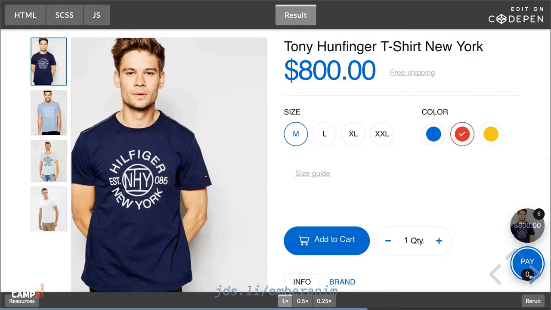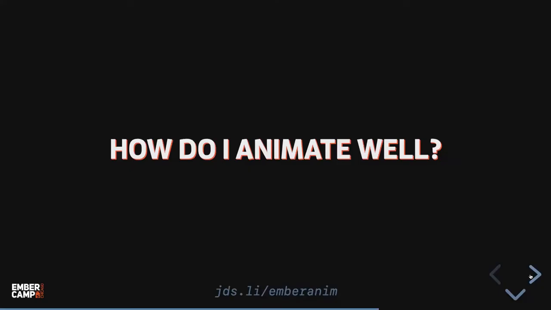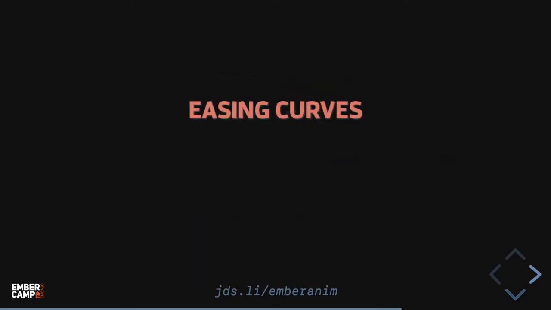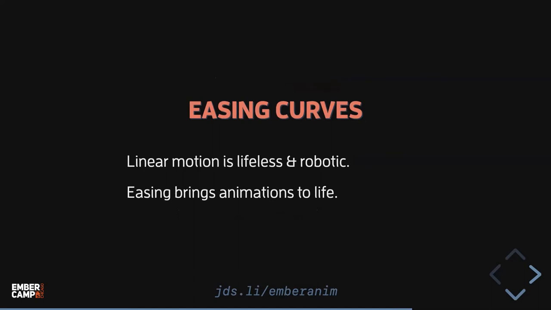So why should we animate? What does animation communicate? And then lastly: how do I animate well — what are some pro tips for things I can do to not be annoying, not be inaccessible, not cause problems for users? Give it life. There's a Disney video showing the principles their animation team puts into their drawings — the ways they use motion and exaggeration to give character and life and personality to things. The relevant developer side of that is easing curves. If you use motion that's just plain linear — no acceleration, no deceleration — you're defying the laws of physics because there's no inertia, and that feels lifeless, robotic, and dull.